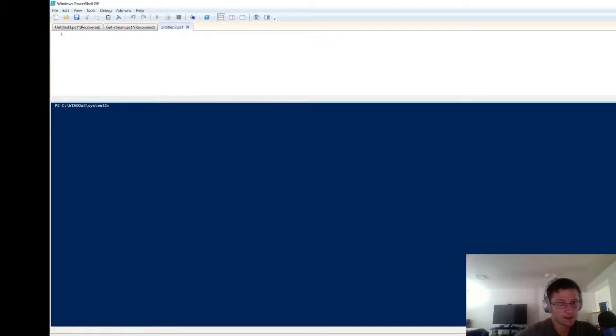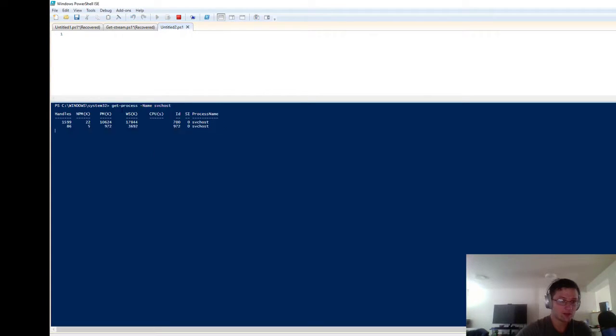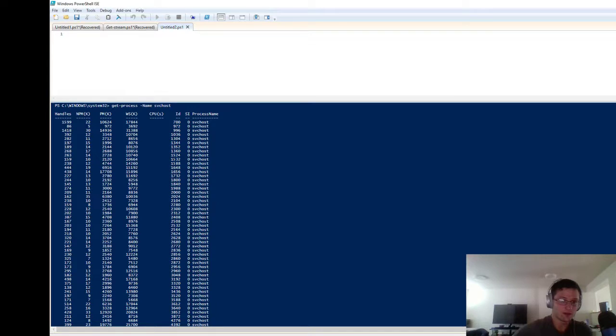So now that we have an idea of how we can get a list of our commands and how we can get help for most of our commands, where do we start building? A lot of the time when you start building, it's all about an idea and what you want to gather. So for instance, I want to get processes that have the name svchost. That's a simple command, and all these other svchosts and so on.